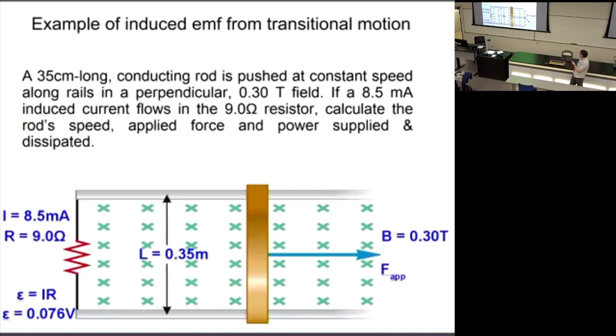And then finally, what power do we put into this generator through the motion? What power do we get out of this generator that is supplied electrically? So we're going to look at the power that goes in, that's through the motion, and the power that comes out, that's through the flow of electrical current. So let's work out all these things. I'll do it on the document camera.